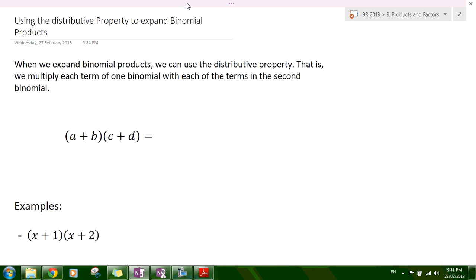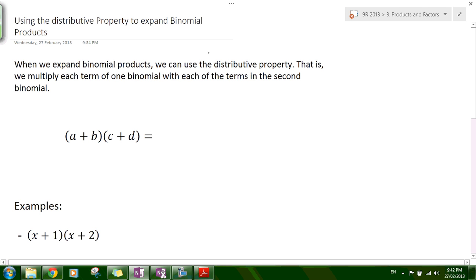Okay, so today we're continuing a little bit of what we talked about yesterday, expanding binomial products. So remember, a binomial expression is just an algebraic expression with two terms. So it's just x plus 1, or 2x plus 3, or x squared plus x. Those are all binomials. They just have two terms. And a binomial product is something like (a plus b) times (c plus d), where you have two binomials multiplied together. And you can actually have a binomial product of lots of different binomials, but as long as you have at least two multiplied together, that's a binomial product.